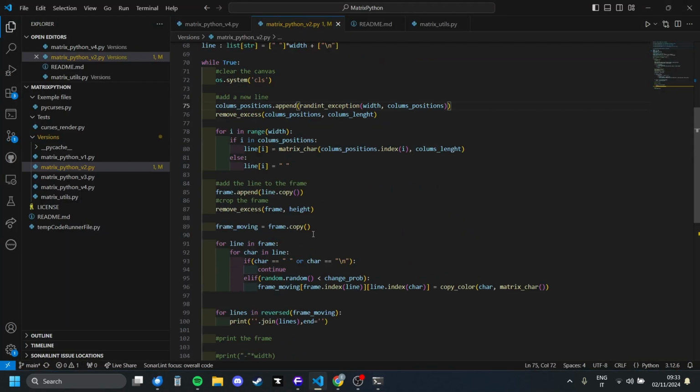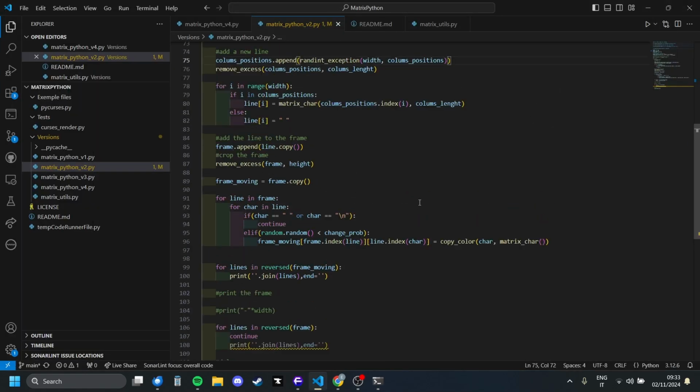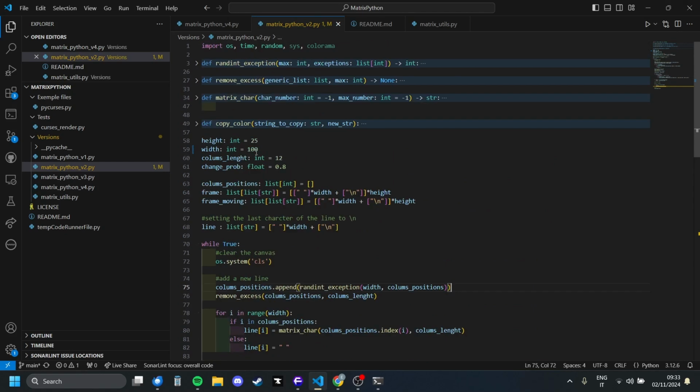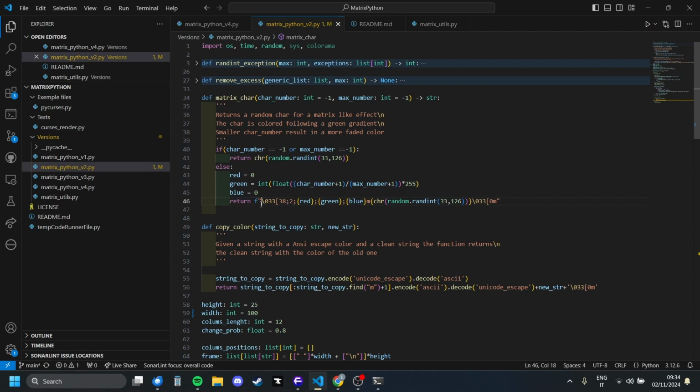Making a gradient was a bit of a mess because printing in the terminal is not easy, and you need different ways to print stuff. So the way I render the colors is by using, let's see where it is. Okay, this escape string. Escape strings are things that you add at the start of a string that specify how it works. This is the same as backslash n, which makes the text go to a new line. This adds color.